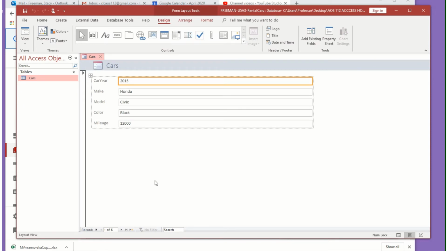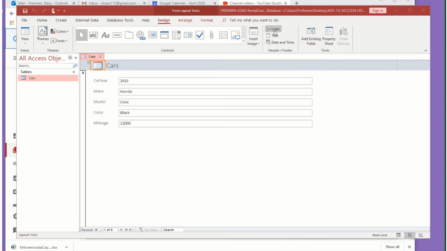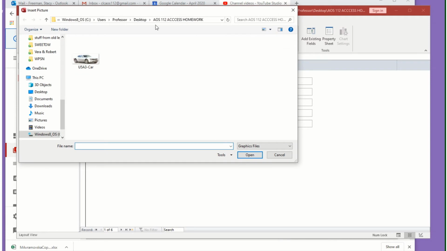We'll use the logo button to insert that picture of the car that we downloaded. So we're in layout view. I'm going to click on this logo here. And let's go to our logo button in this design contextual tab, logo. And here is the picture of the car.